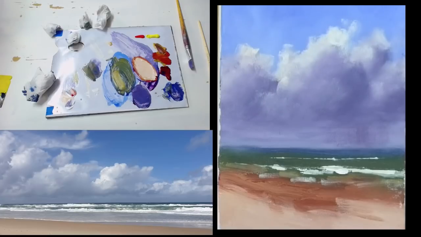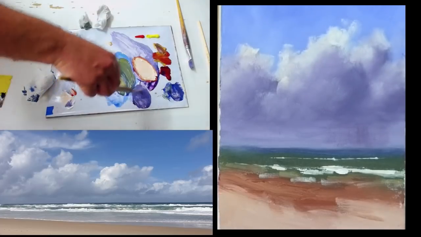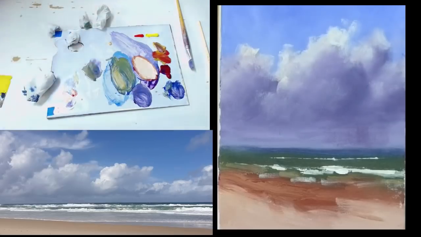Clouds and mountains. Okay, so I haven't seen anyone with the correct answer on YouTube or Facebook yet. So, still got a little bit of time. Let's just put a little bit more cloud in there. I'll go a little cooler.